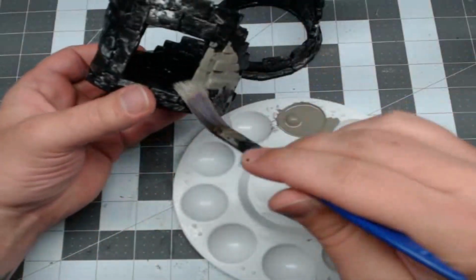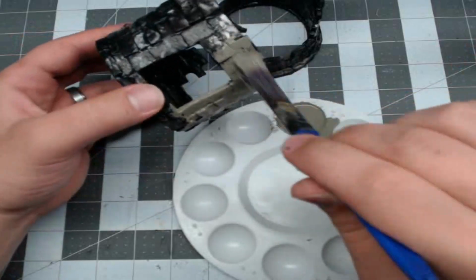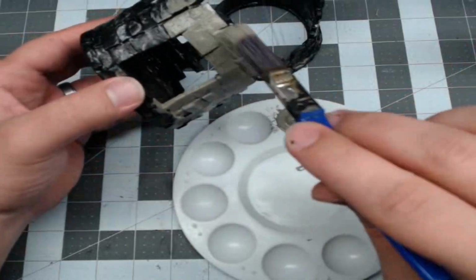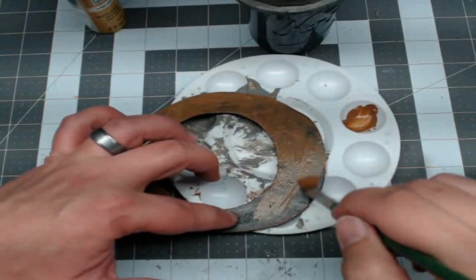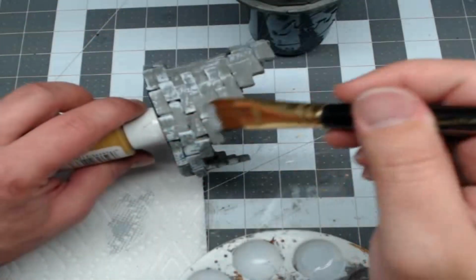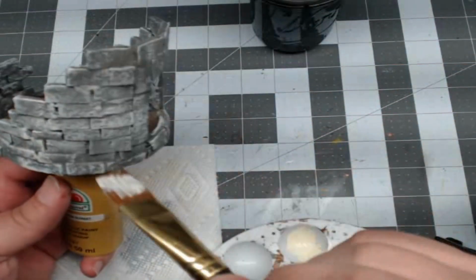Once that's all dry, go ahead and mix up some more of that gray tan paint mixture we did on the last one, and paint your bricks. Paint both sides of the ground circle brown. Use granite gray to highlight your bricks, followed by a little antique white.